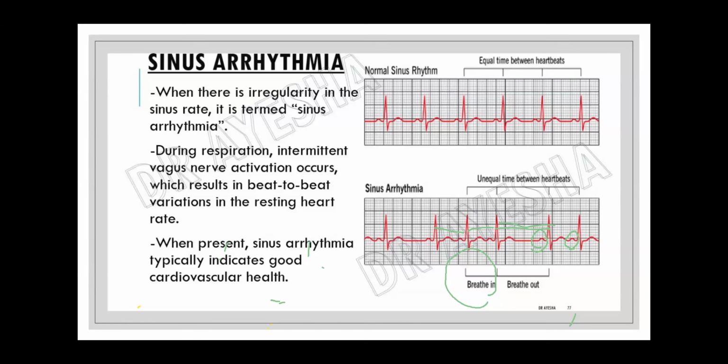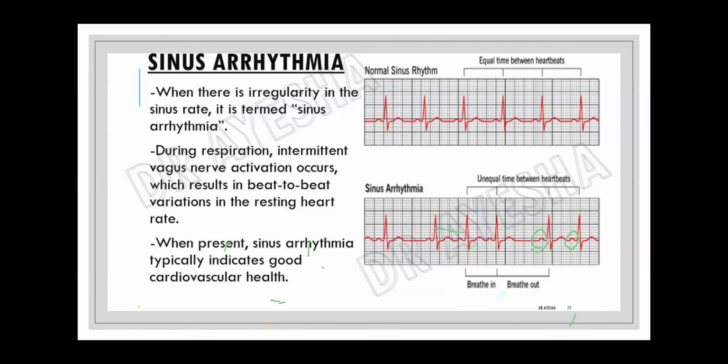And what is the function of the vagus nerve? Every time the vagus nerve is activated, it acts on the AV node and blocks the electrical impulse from going into the ventricle. It basically delays the ventricular depolarization. AV node पे vagal stimulation activate होगी. वेगल stimulation जब activate होगी, AV conduction डिले होगी, and that delay will cause delay in the ventricular depolarization. Okay.